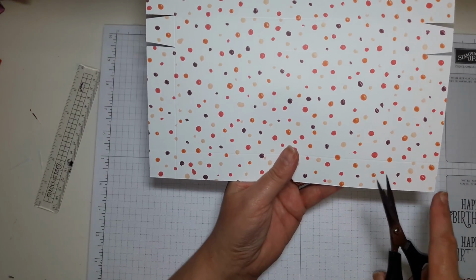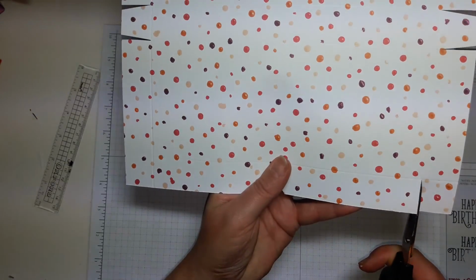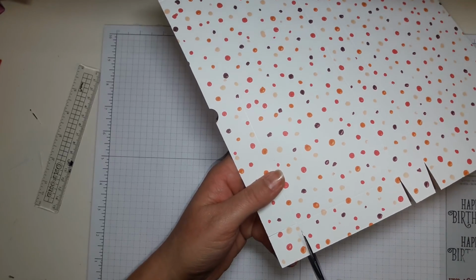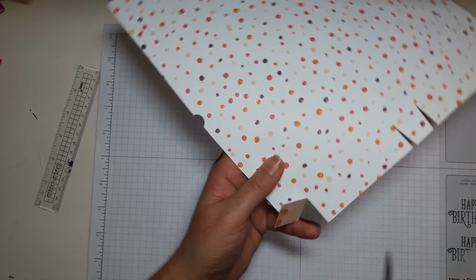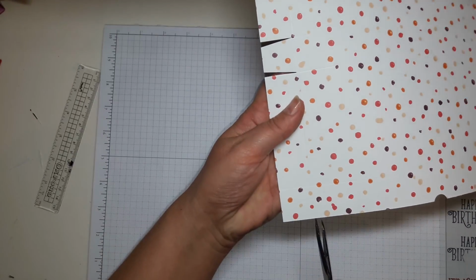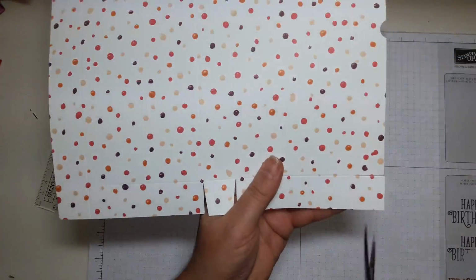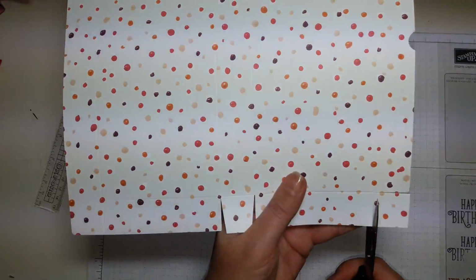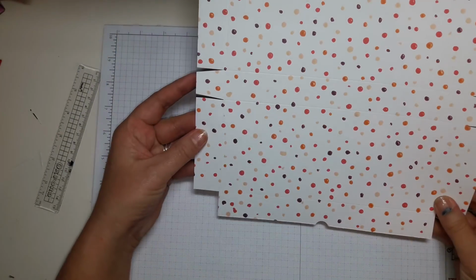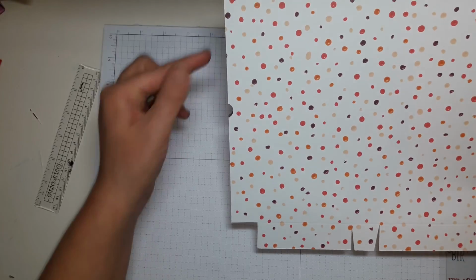these two squares here. So just cut up nice and neatly, because this edge will be on show. And then just cut up to that first score line there, and you can get rid of that square completely. And you are going to do the same on this side as well. So we've got that. At that point now, that's the top of your box.